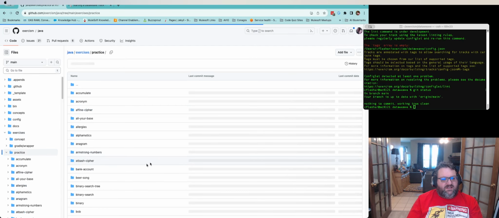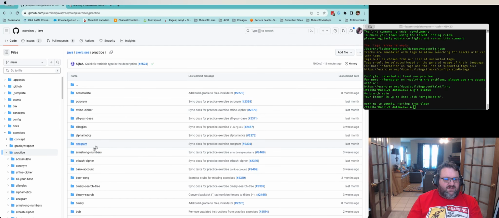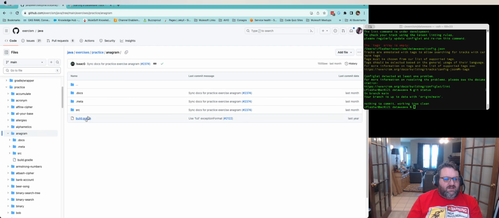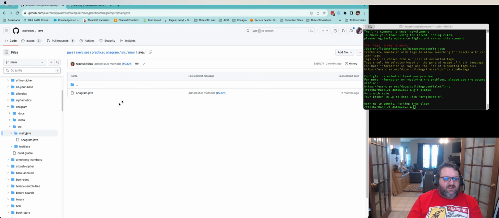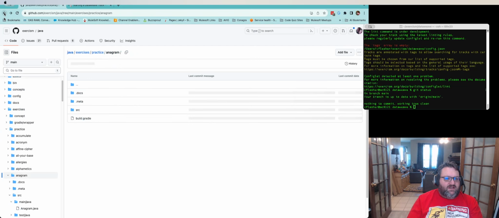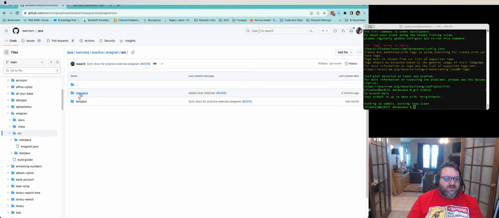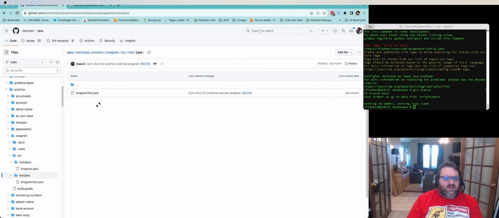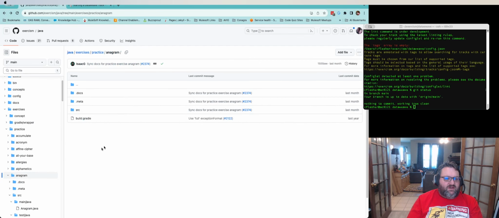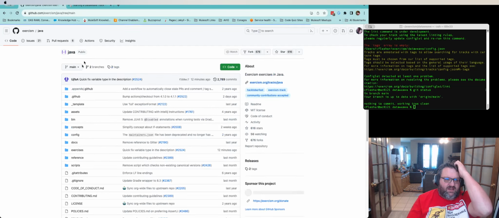And does each of these have its own Gradle? Yes. And then you have a src/main/java, right? And then you would have a src/test/java. Okay, so we would just create a separate pom.xml at the exercises level. Okay, so we can do that.